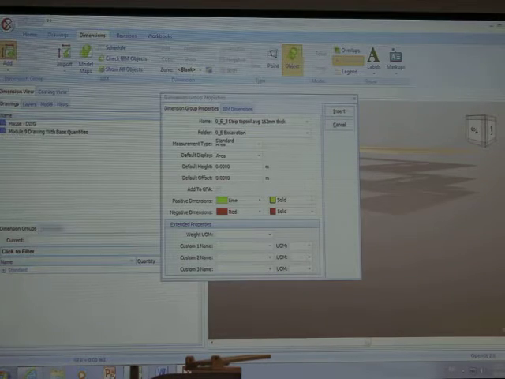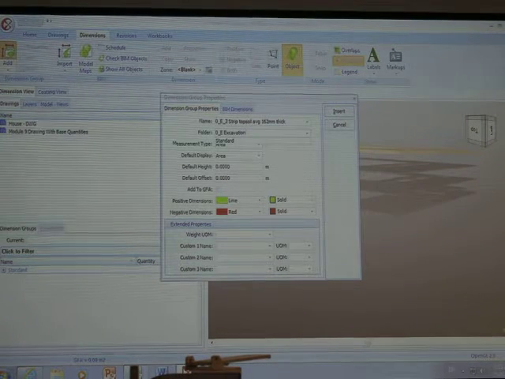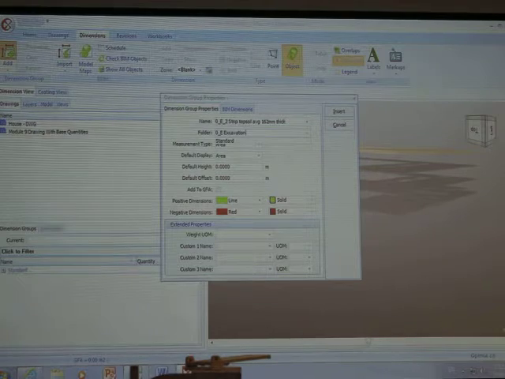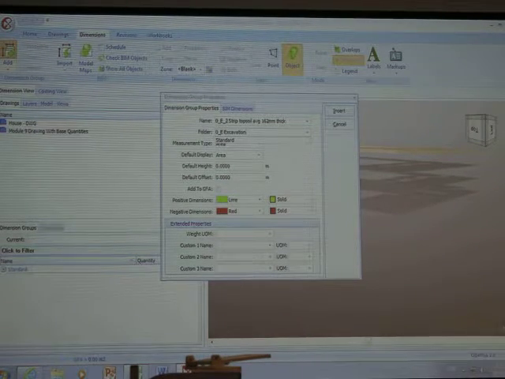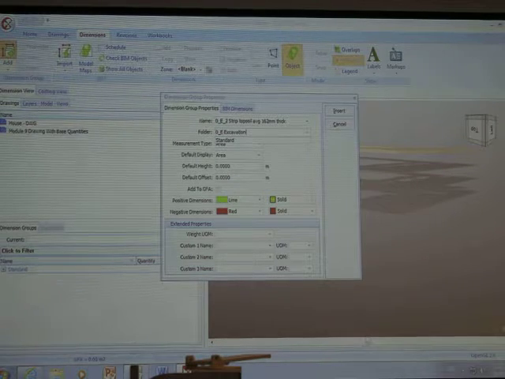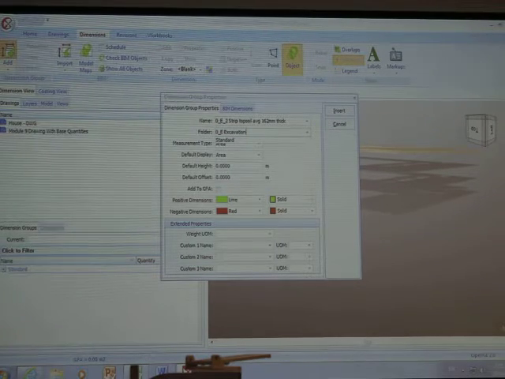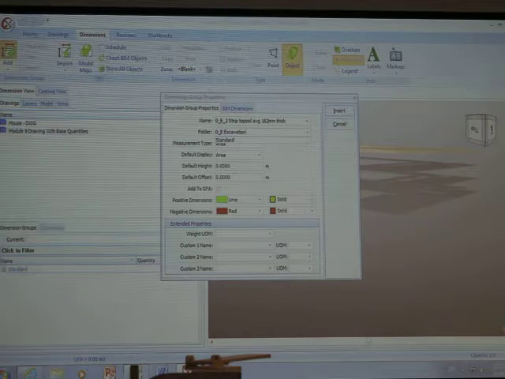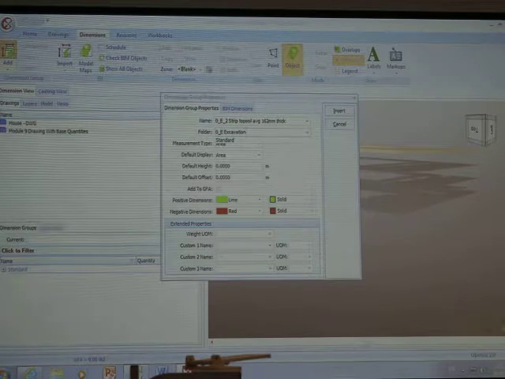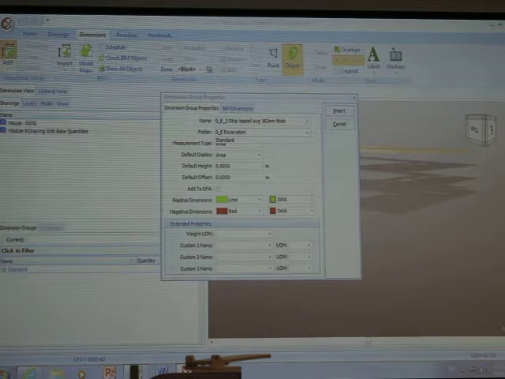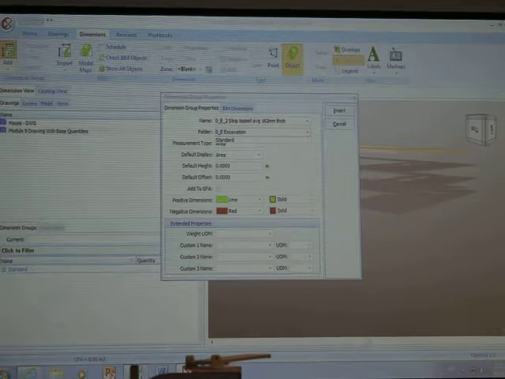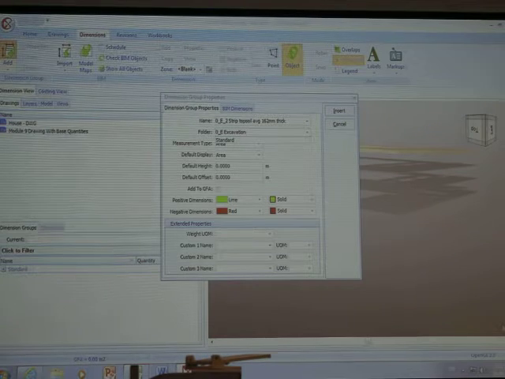Who can give an example of a measurement item under site preparation in real life? You guys are into building. I don't want to put you on the spot. Don't say anything. How many of you are into, yeah, I don't want to put you on. But who else can help us? In terms of site preparation, who else is sitting here? Apart from these two guys, who else is into construction?